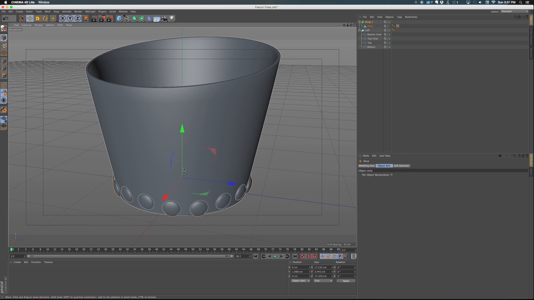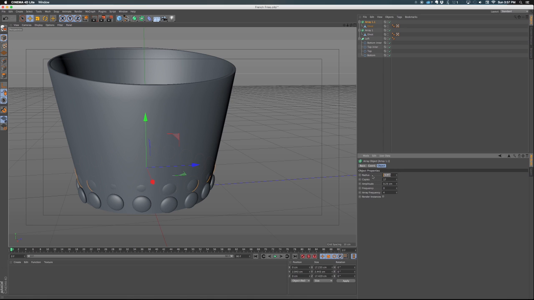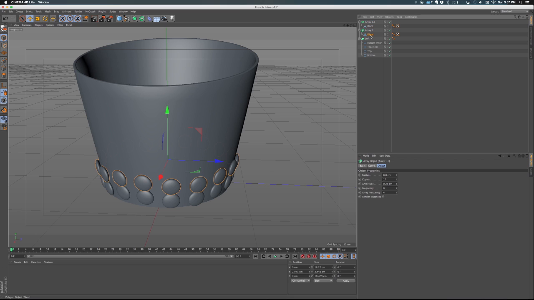And then I'm going to basically duplicate it. Now, I'm going to duplicate the array, but here's something to look out for. Not only are the divots falling too far into the cup right now because the array doesn't have a large enough radius, which you can solve by making that larger, but also, if I decide that my divot is not the correct shape or size later on, I have to work on that one, and then on that one, and I don't want to do that.